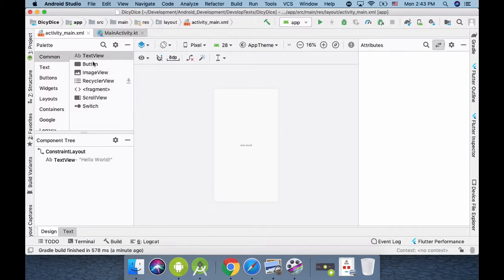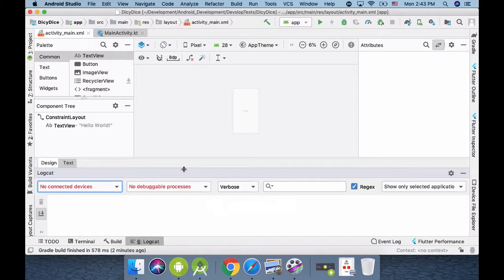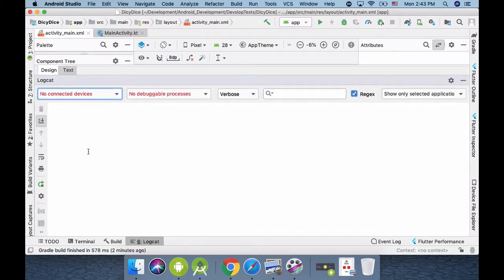On the very top we have a toolbar, where you can run the application and a whole bunch of other things, like search, or you can sign into your Google account or anything else. At the very bottom, you can see your debugging area.